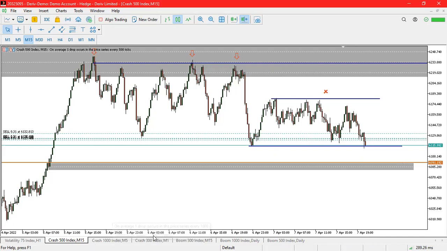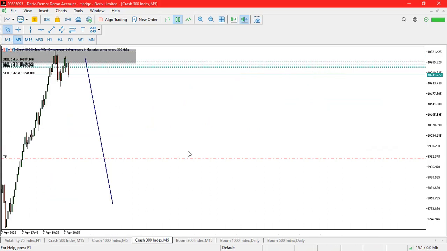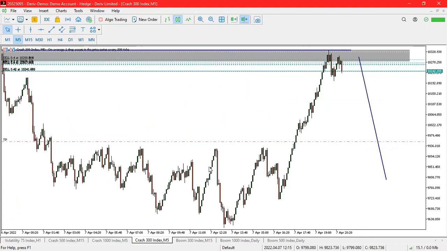So if we go back to Crash 300, what do we do if you want a barcode? If you want a barcode, don't ask me a question via inbox. You do something like this, and from there, at the end of the day, it's a win in crash. So don't be surprised when you end up seeing many trades, mostly when I trade. That's how we do it.